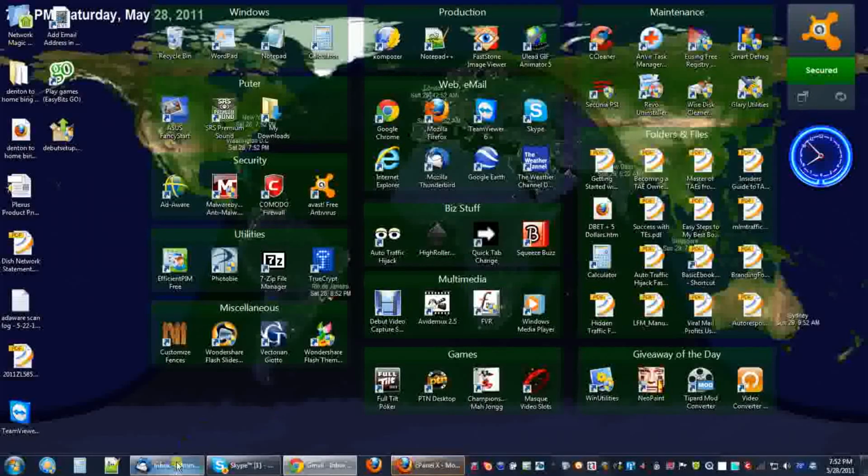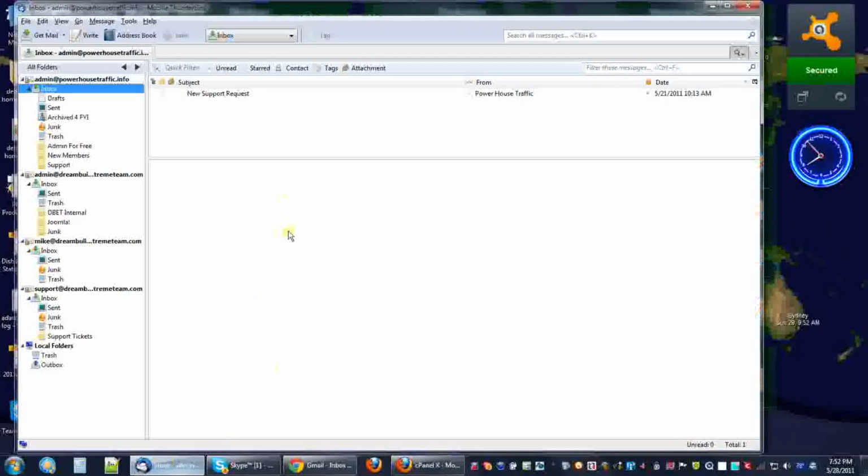Okay, to start with, let's take a look at Mozilla Thunderbird. This is my group of inboxes. I've got 4 email accounts already going in this, so you can have multiple accounts, inboxes for each one. And so what I'm going to do is add another one.